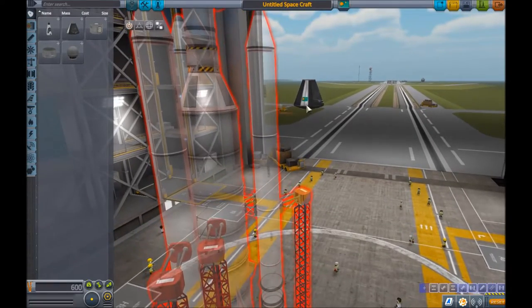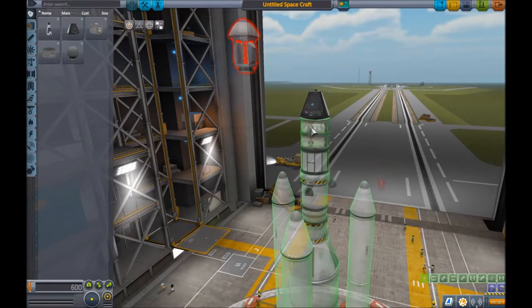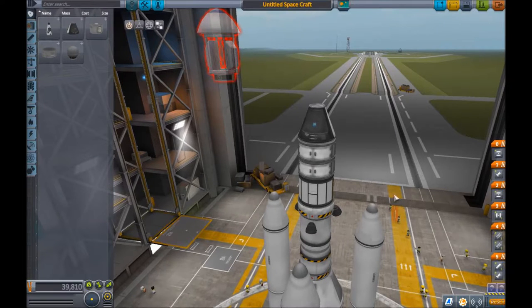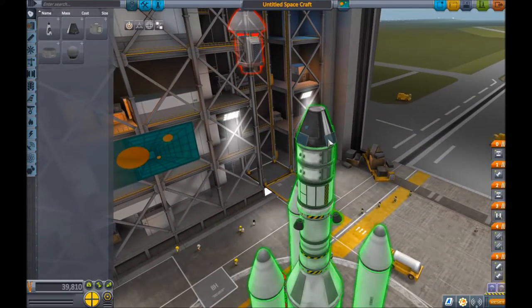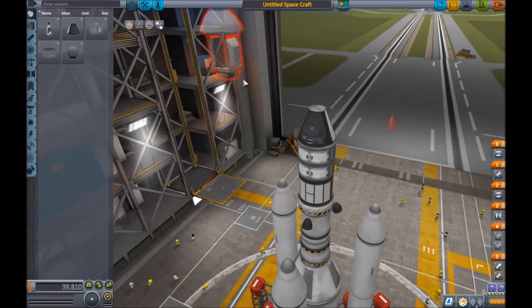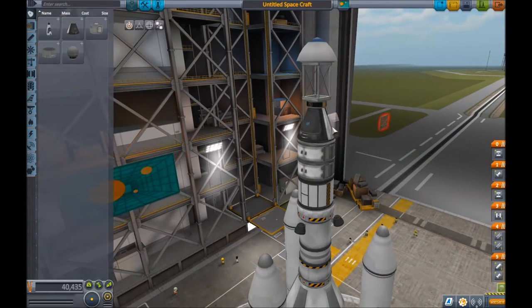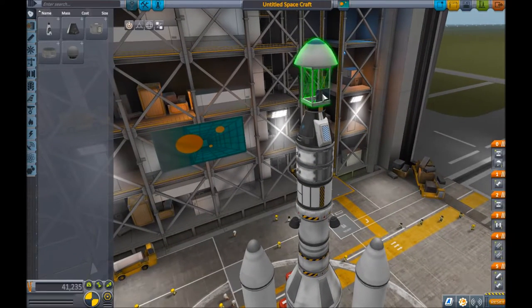And I'm going to get command pod. I'm going to get a person in this. Or a Kerbin, I should say. Right, okay, there we go. So I still want it to have some power of sorts. Hang on, let me just get rid of that there. Let me put that there. Let me move the parachutes down. And let me put these all around like this.